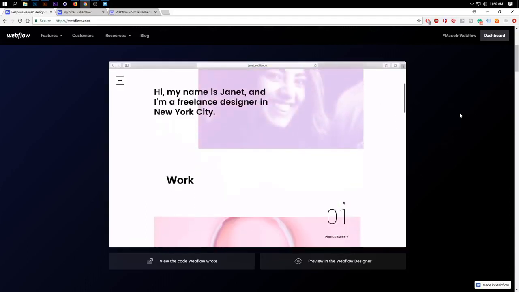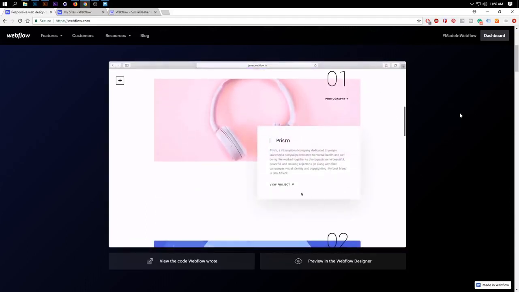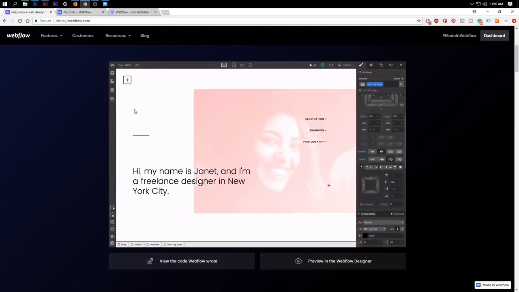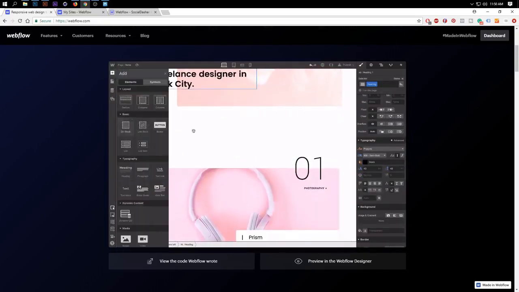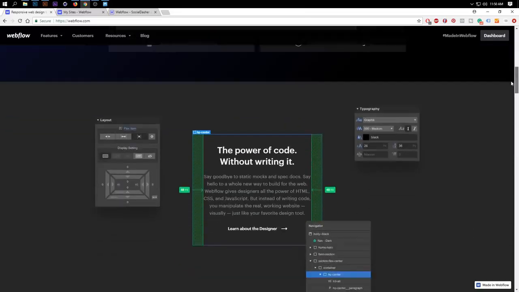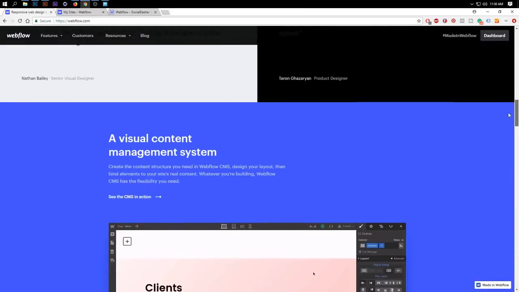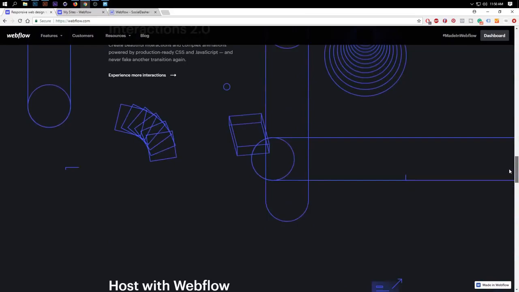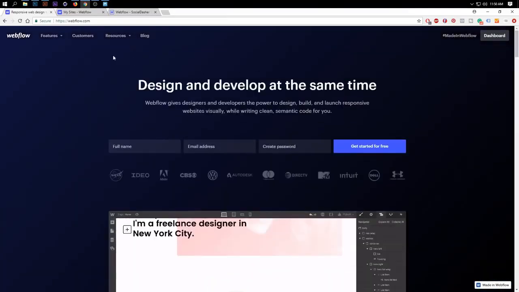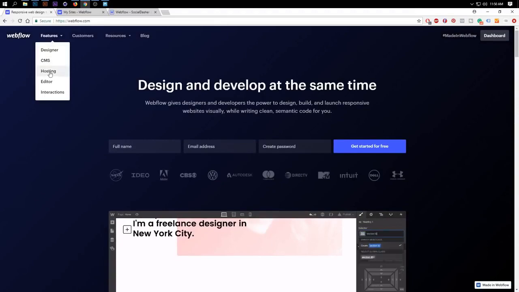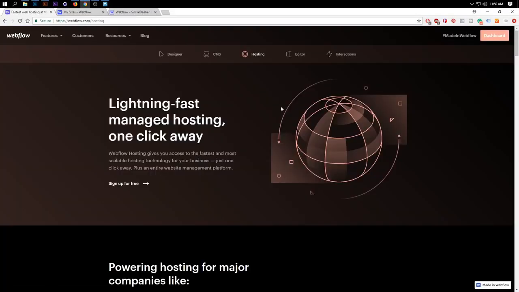Yes, it will take a bit of getting used to, like anything, it is a skill. But yeah, it's great because you can actually adjust things. You can see what's going on. You can change things on the fly, which is great. And also with Webflow, just a few things to mention. Obviously take your time, take a look through this, is that it does come with free hosting. Excuse me, not free hosting.